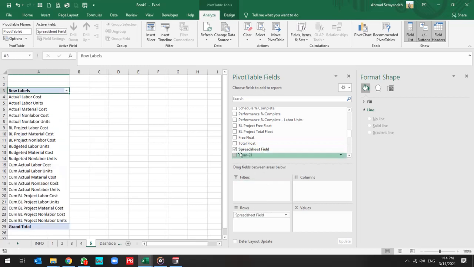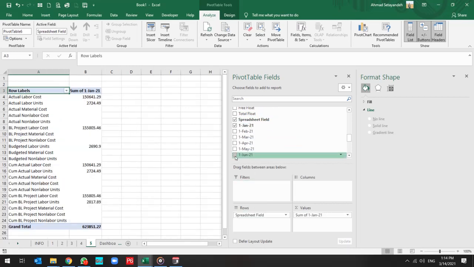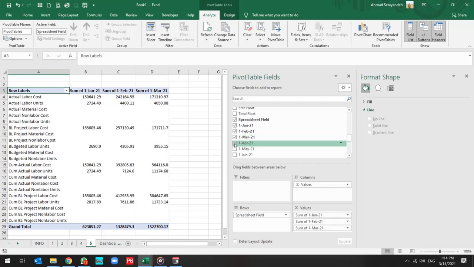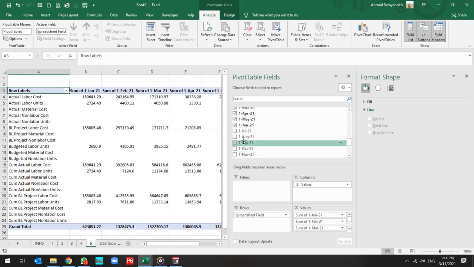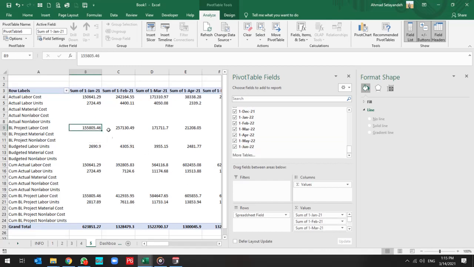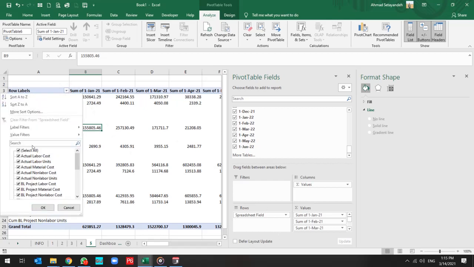Spreadsheet field. And all the information for each month. I need to use them. Right now, it is better for me to use the filter and limit it to the non-labor unit.